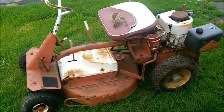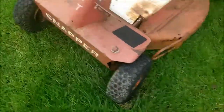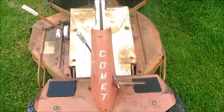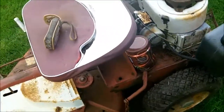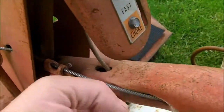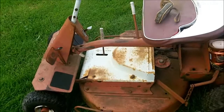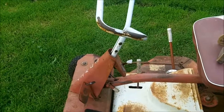So we're just going to make this body look like mine. All these wheel bearings are still good, I tested them. This is the way this works. I don't know if this even has brakes, or if that rubber disc is supposed to hit the round disc that's on the engine to make it stop. I know this lever here is like an emergency brake, because you push that up and the pedal goes down. You push that down, the pedal does not move. So that's why I want this front fork on mine, to make it easier for this transmission to work on mine and make it the hybrid.